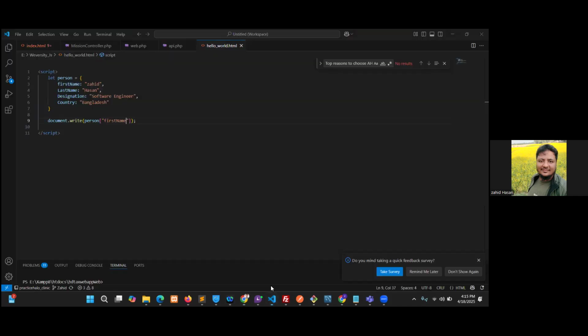So we have to use it as a string. This is the property of the object, or the index of the object. So we have to use it as a string, then we can get the value. On the other hand, we can also use the dot. This is the good approach, and mostly everyone uses this approach. It's the popular approach.